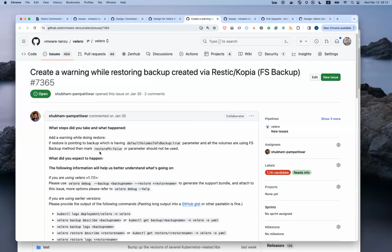I guess I would wonder, and maybe this is where, since the customer case hit this on the Red Hat side here, we wonder what their goal was. Maybe this customer wanted to not restore anything and would actually want skipping all PV contents, both FS backup and snapshots? Would that be what they wanted, or were they just confused? Or both? Basically, I think we're saying something similar. The parameter name doesn't match the behavior. The question is, do we change the name and preserve behavior, or do we change the behavior to match what the name implies? Or do we do both?